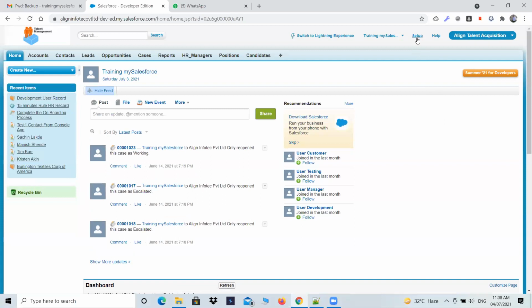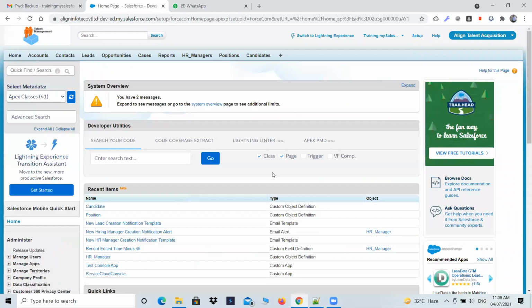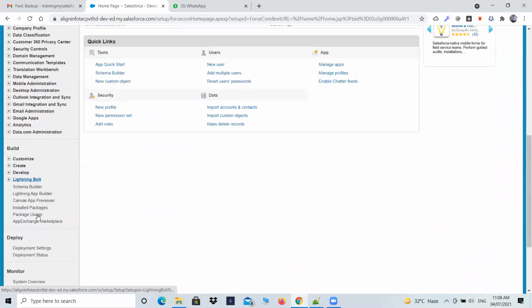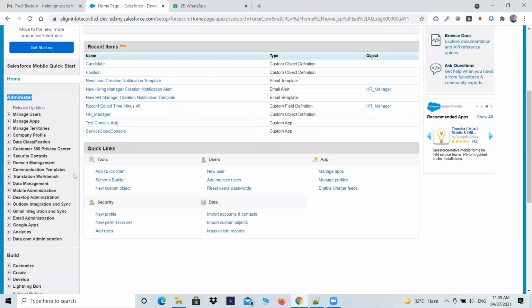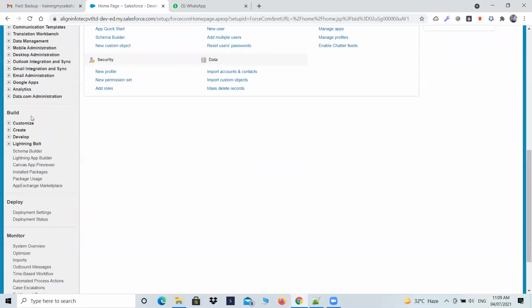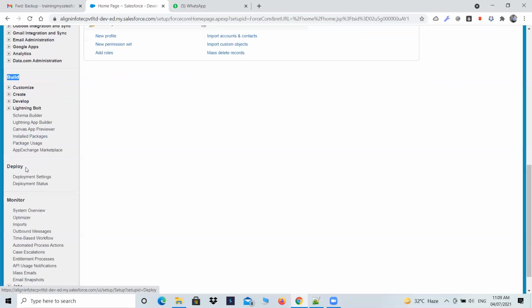Probably all of you know how to create these custom applications. Let me go with the same navigation once again. Let me show how to create these applications inside Salesforce, how you can create a custom application. So first of all, you need to go to the setup menu. Now setup initially has four basic menus. Setup में अगर आप जाते हैं तो always remember there are four basic menus: administrator, build, deploy, and monitor.